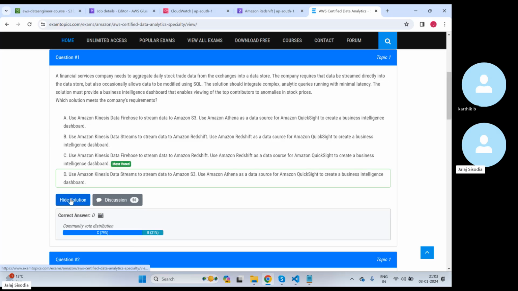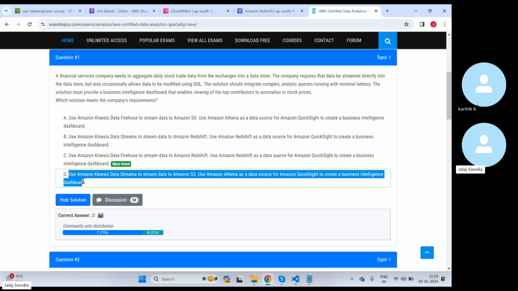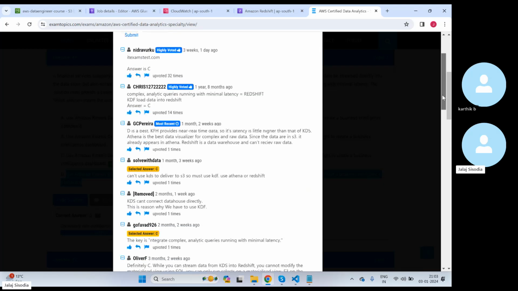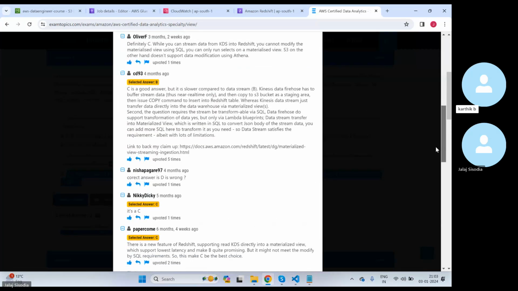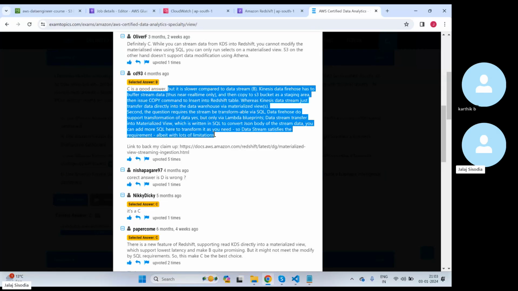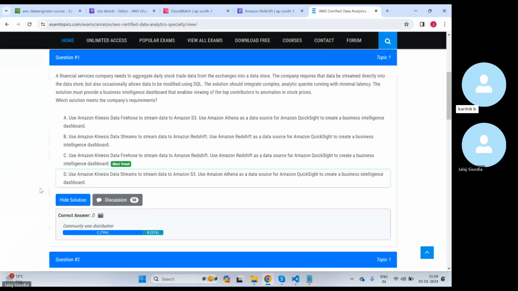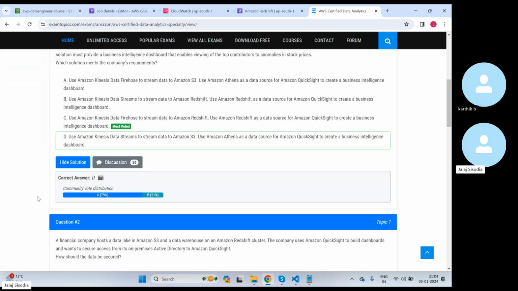But if you click on review solutions, it might say D, but you have to go to the discussion board, and everybody is saying C is the answer. So discussion is the correct place. This is going to be a headache for you because you might have to read all the comments here. And this guy is explaining it, so if you can understand this part, that is what's going to help you. For sure the answers are wrong. Only in a few cases is it right.